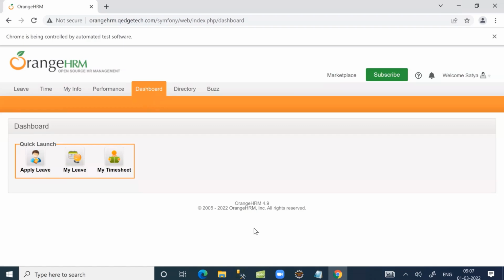Sir, we can check the Welcome text: Welcome, Satya. In this application design, the name we see here, Welcome Satya, is not the username, it is the employee name. Here I created both the employee name and the username as Satya. It is showing the employee name. If I want to decide based on the link text, I have to capture the employee name for this user from the database, and compare that name with this link name. I hope you are getting what I am saying.